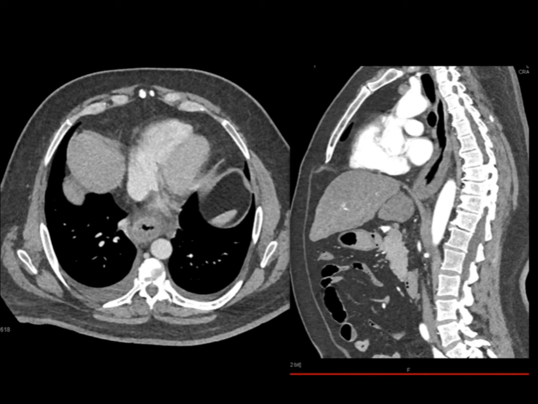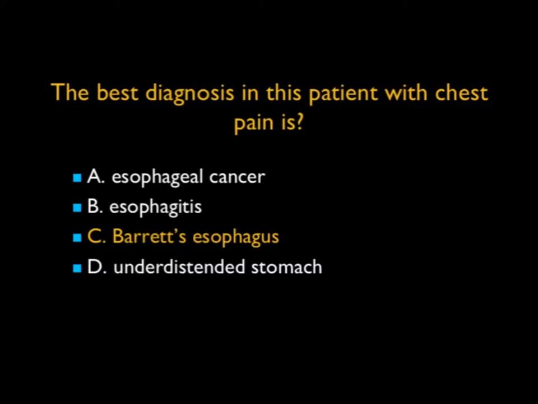Could this be esophageal cancer? It's a very long length, but I couldn't exclude esophageal cancer. This ended up being a Barrett's esophagus with low-grade dysplasia. I think on CT or on swallowing studies, it's essentially impossible to distinguish esophagitis perhaps or a Barrett's esophagus with early carcinoma. So this was a Barrett's esophagus. Just something to think about when you look at images.